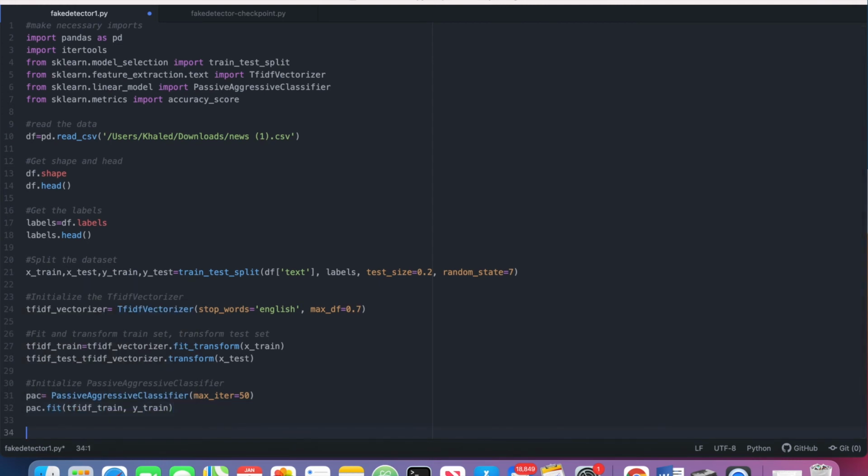Okay, and now finally we're going to need to use all of this to make a prediction, which is what we want, an accuracy percentage of how true the data set was. So I'm going to write y_pred. So I'm making a prediction. pac.predict. So we're going to predict it from the testing set.